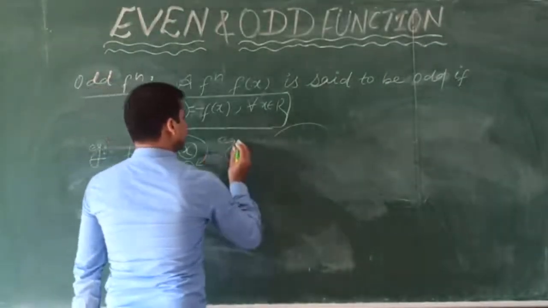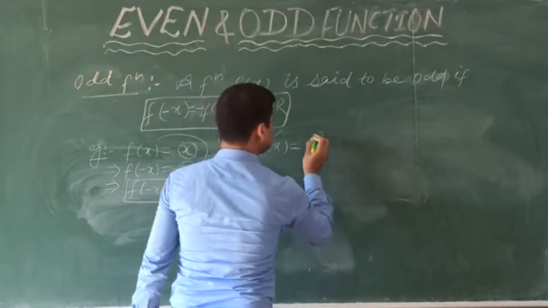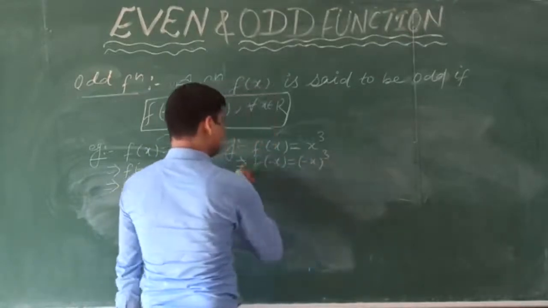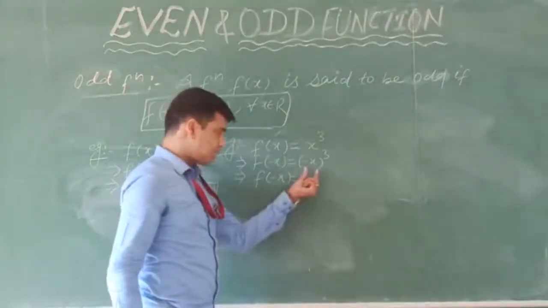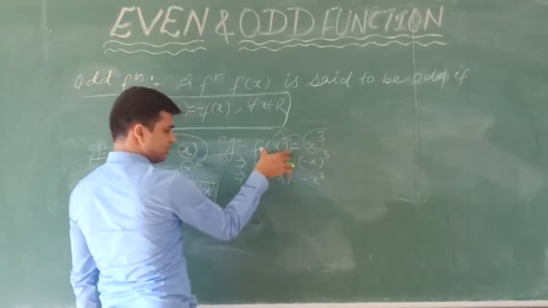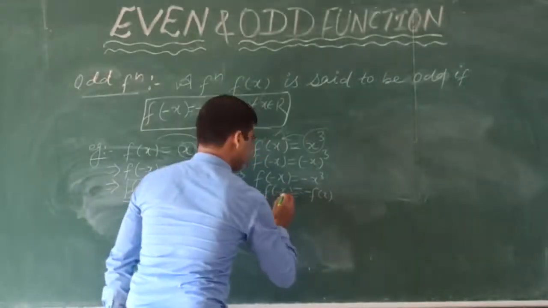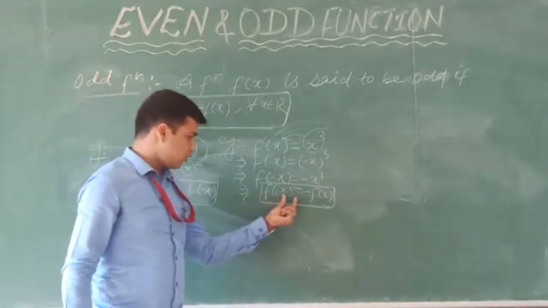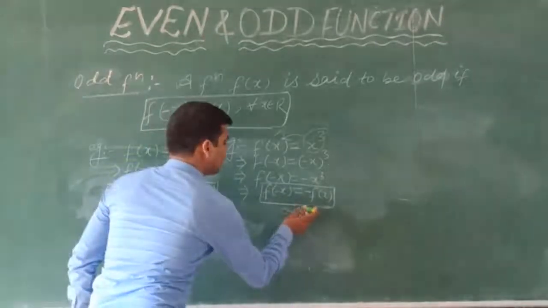Now I am going to take one more example here. f of x equals to x cube. Same here, f of minus x equals to minus x cube. So wherever x is there, put minus x. So we are getting minus x cube, minus of x raised to the power 3. What do you get? Minus x cube. And we know that this x cube is what we already considered as f of x. So this one is minus f of x. Okay, again same condition, see this: when we put minus x instead of plus x here, we are getting the function with negative sign, means f of minus x equals to minus f of x. So we can say again this is odd.